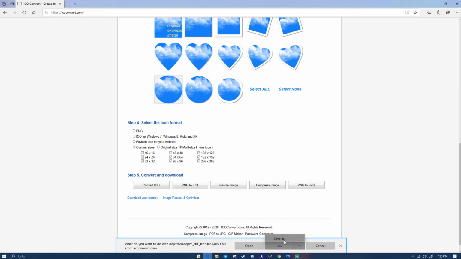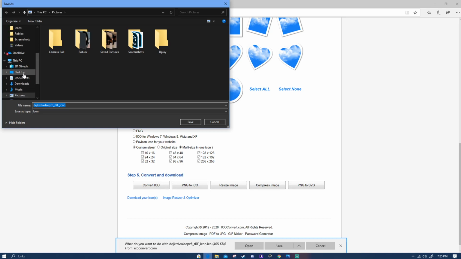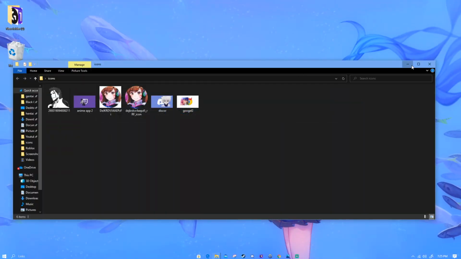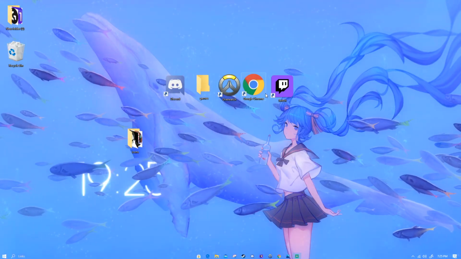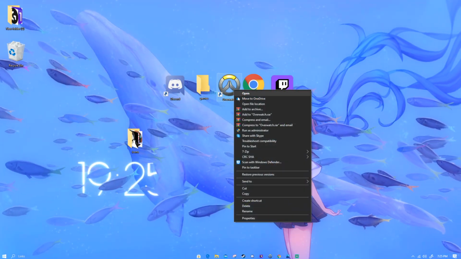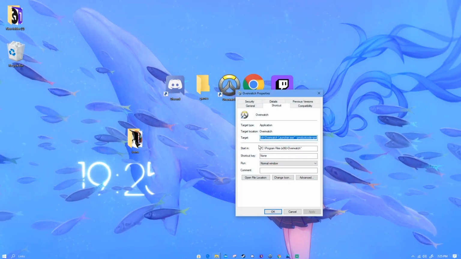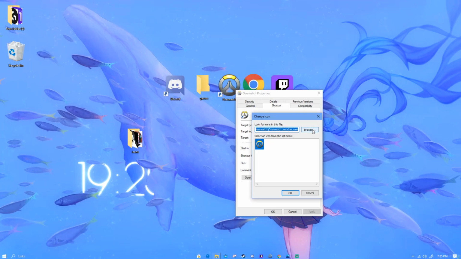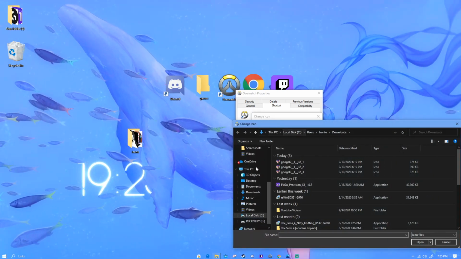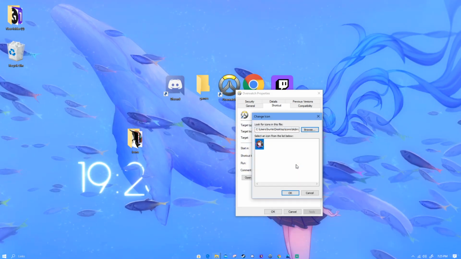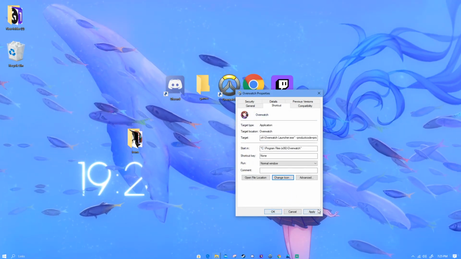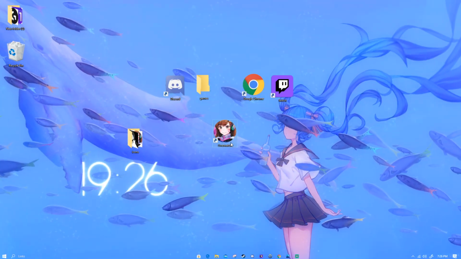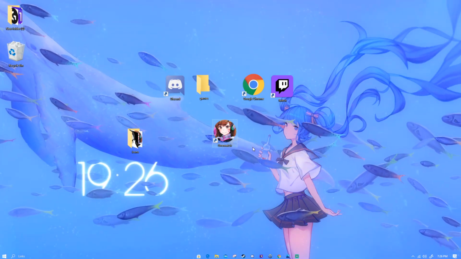We're gonna save it to that icons folder again. And then after we save that, we're going to come over to the icon, and we did it for Overwatch. We're gonna right click on it, go down to properties. We're going to go down to shortcut, change icon, browse, and then it should be in that folder we made again. And we're going to apply. Okay. So as you can see, that's Overwatch, and it now has a different icon. And I actually like it a lot more. I actually might keep it on.